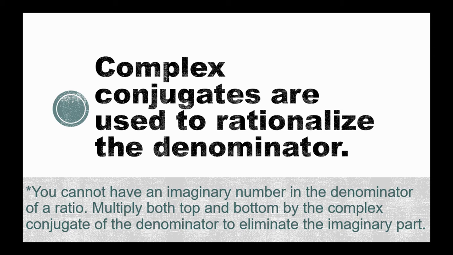Now the reason behind that, remember we talked about complex roots and how the graph doesn't touch the x-axis? When we have a complex denominator, things get real crazy and become undefined and it's ugly. So if we can keep those i's out of the denominator, that helps us when we're trying to graph things or figure things out. So I don't know that you have to copy this whole thing down, but at least the idea of it, so you know what we're doing, okay?